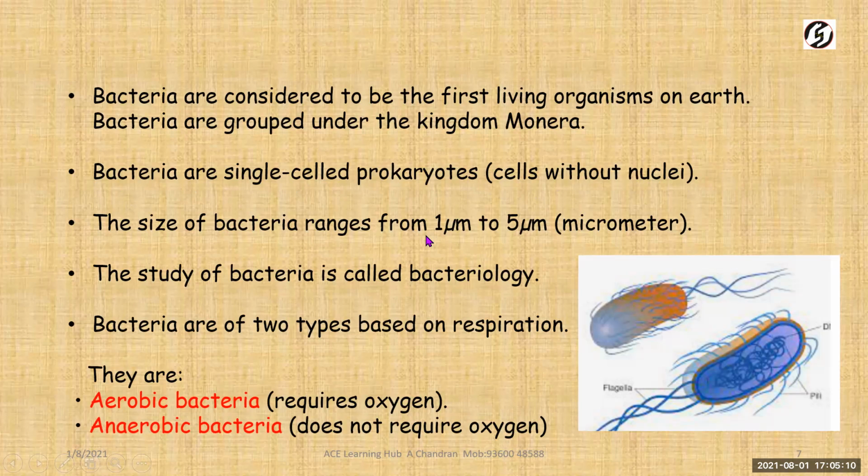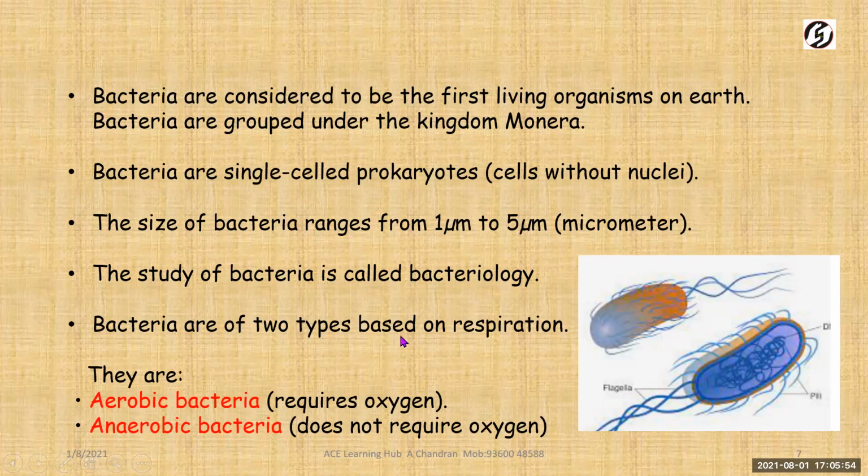The size of bacteria ranges from 1 micrometer to 5 micrometers. Micro means 10 power minus 6. So 1 into 10 power minus 6 is the minimum size, and the maximum could be 5 into 10 power minus 6. Very, very small. The study of bacteria, like virology, is known as bacteriology. These are the different science terms used to indicate the study of a particular item, bacteria, virus, or so on.